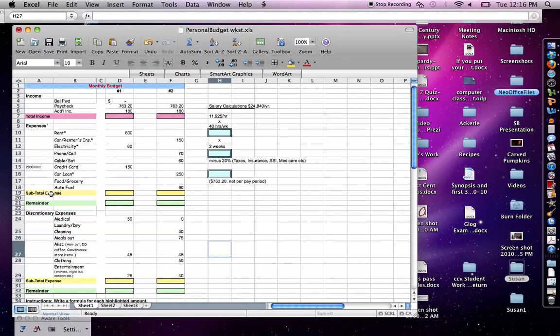You might notice that these subtotal, the text here that says subtotal expenses on both these might be a little smaller than the others. I can't tell if that's just the highlighting on there or if it's actually smaller. One way to know would be to look, and here total income is 9-point font, and remainder here is 10. So those are different sizes, and this is probably 9 as well. Yep. Okay, so that's how you do the formatting.